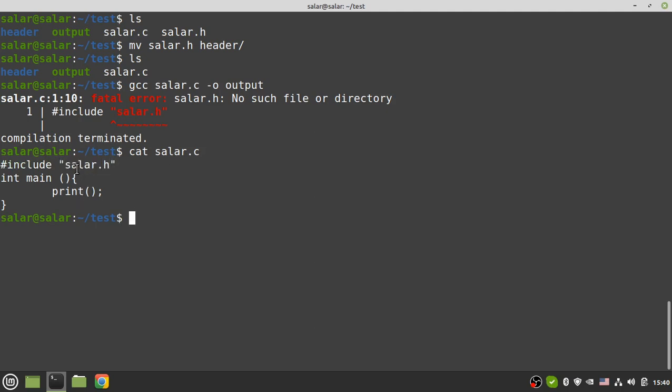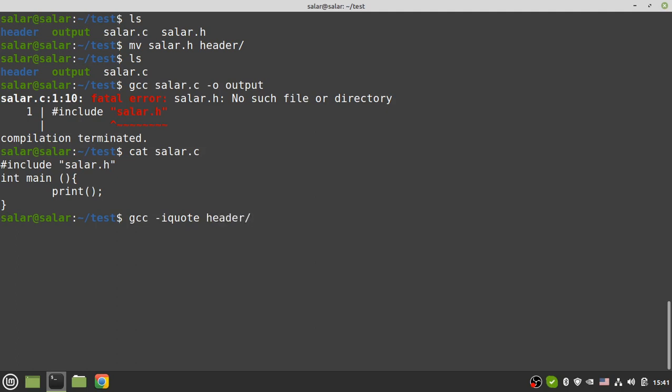If I want to add header to those directories that the compiler searches for quoted includes, I should write this option: gcc -iquote. Okay, as the name implies, it adds an include directory for quoted includes, like this, not for angle bracket includes.